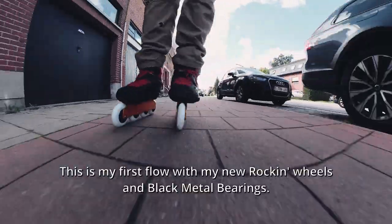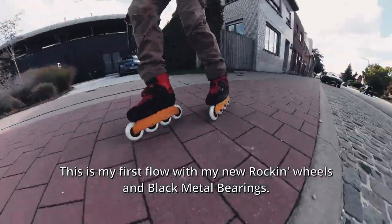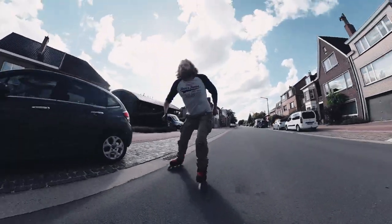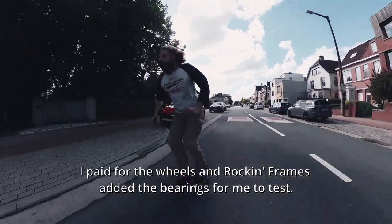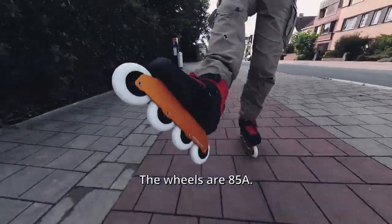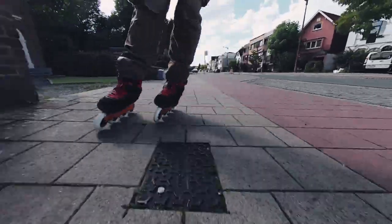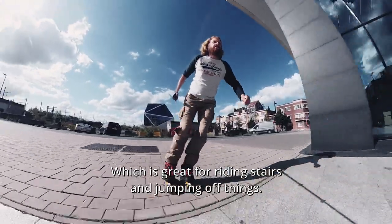This is my first flow with my new Rockin' wheels and black metal bearings. I paid for the wheels and Rockin' Frames added the bearings for me to test. The wheels are 85A. Their rebound is awesome, which is great for riding stairs and jumping off things.